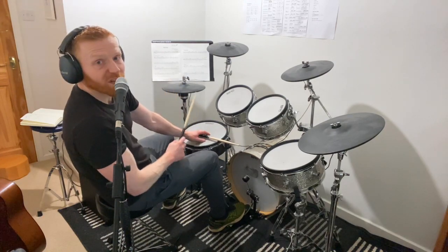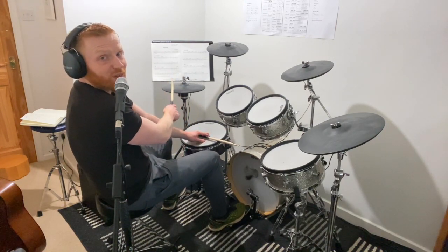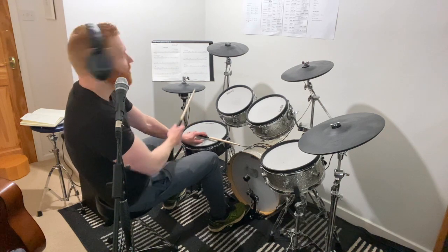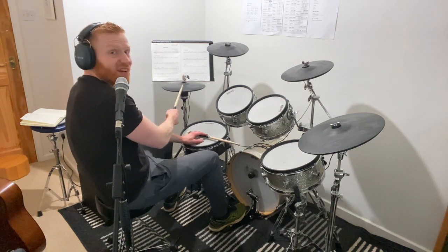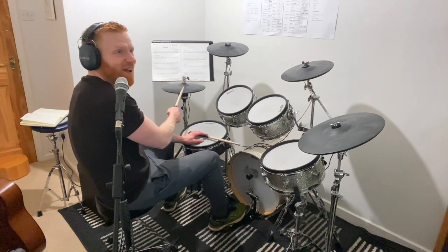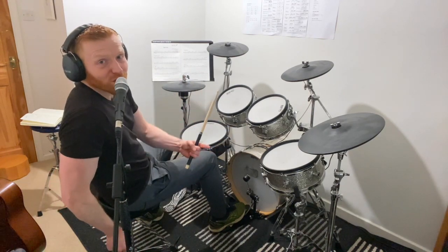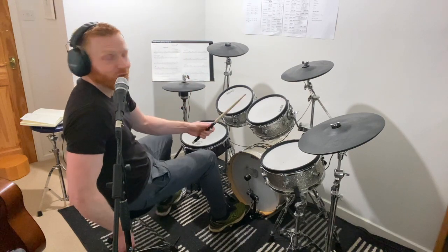So same basic coordination as before, but you're going to open the hi-hat on the 1 and the 3. So that's open on 1, close on 2, open on 3, close on 4.